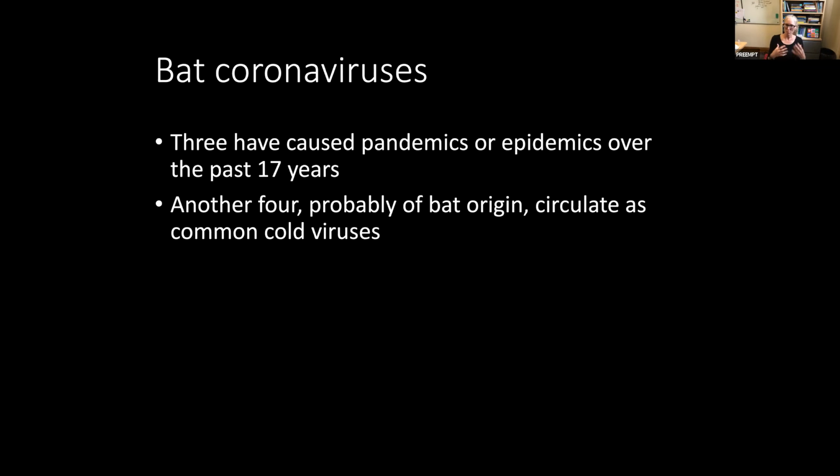And they probably spilled over from bats a very long time ago in evolutionary terms, and then they've attenuated as the host viruses have co-evolved, and also our populations have built up immunity to these. And we're now discovering that immunity to these common cold coronaviruses may affect the epidemiology of SARS-CoV-2, in that, for example, T-cell immunity, there's been a lot in the media about T-cell immunity, as maybe attenuating the disease from SARS-CoV-2.